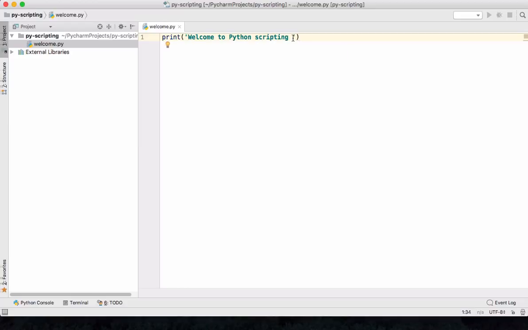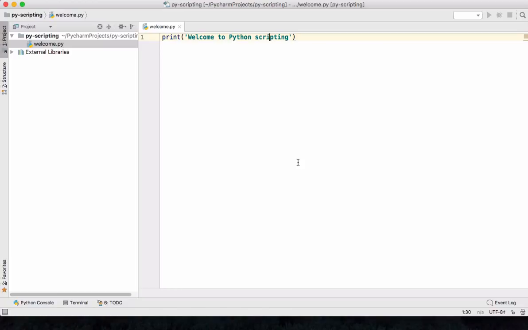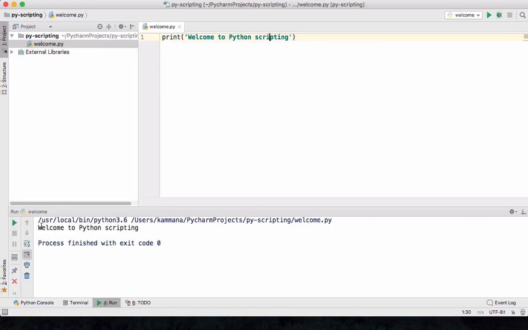See how easy writing Python code is. This single line, print, is going to print this message onto the console. So right click here and say run welcome. We got the output saying welcome to Python scripting. In this code, print is a built-in method which takes this string as input and prints it onto the console.